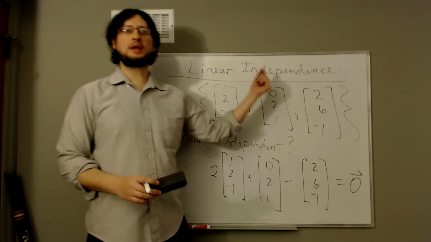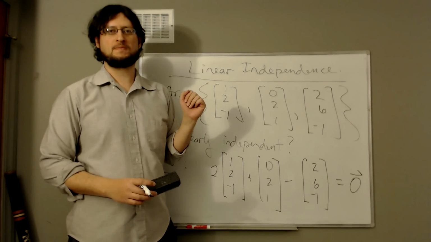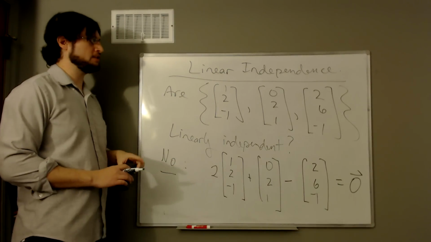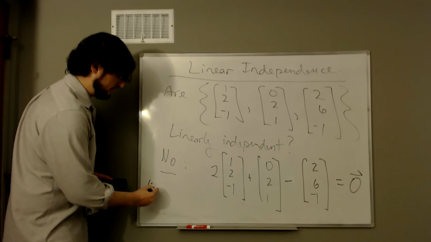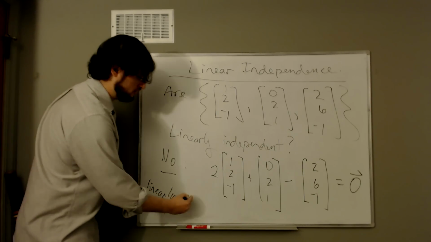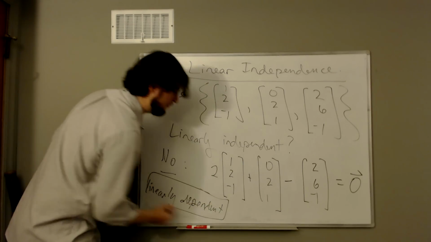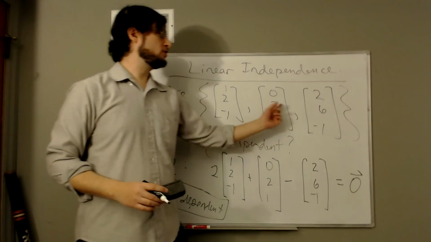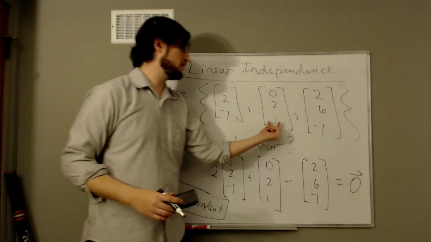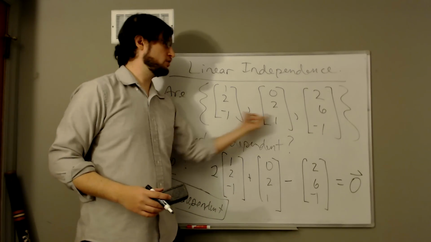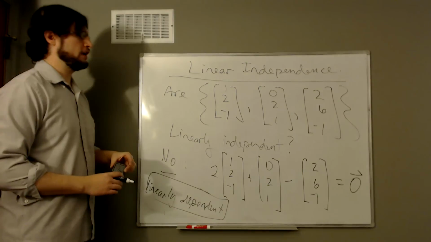So if I can create any one of the vectors by just using scaled versions of the others, then they are not linearly independent. If it's not linearly independent, we're going to call them linearly dependent, because one of them depends on these 2. I can take this vector and say that it only depends on this and this. I can use these 2 scaled versions of them to create this. So they are linearly dependent.